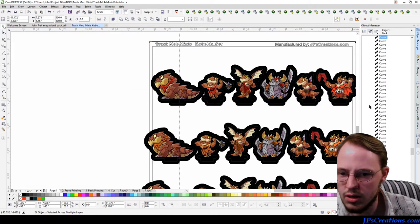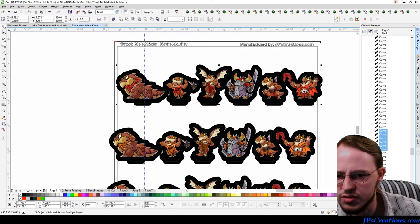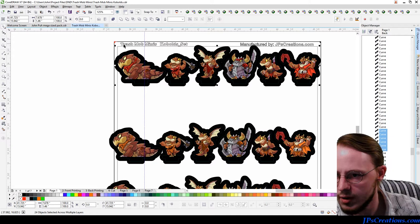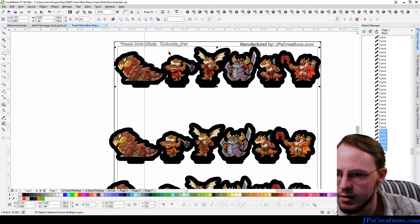Up here to a good position. These ones are still just a little too orange for me. I might have to mess with them later. Alright, so the key that I'm trying to get here is to make sure I don't go over the text. I am a little bit right there. So there we go. That's perfect.